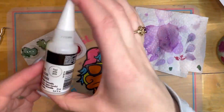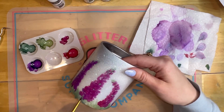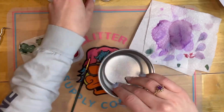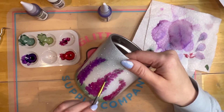Once I'm happy with how my greenery looks, I'm going to go ahead and rinse my paintbrush, and now I'm going to go in and use a little bit of this pearl. This is just an additive. It gives it a little bit of extra shimmer. So I'm going to put this into spots that I want to. I don't really have a plan for this, just adding a little bit of depth here and there.